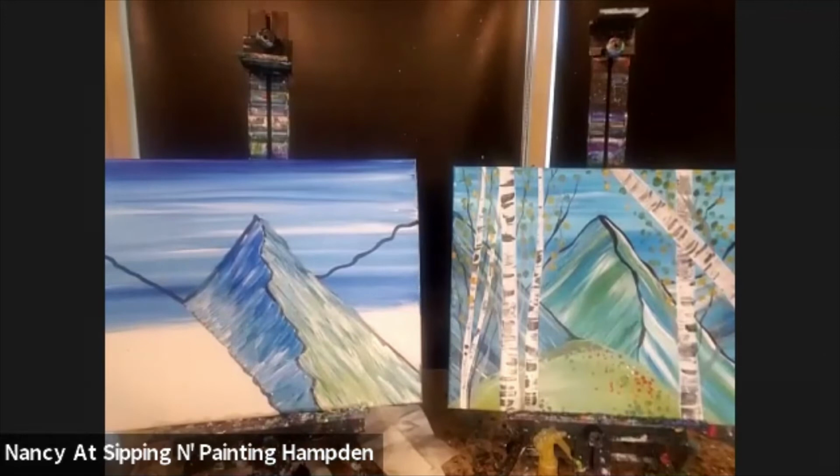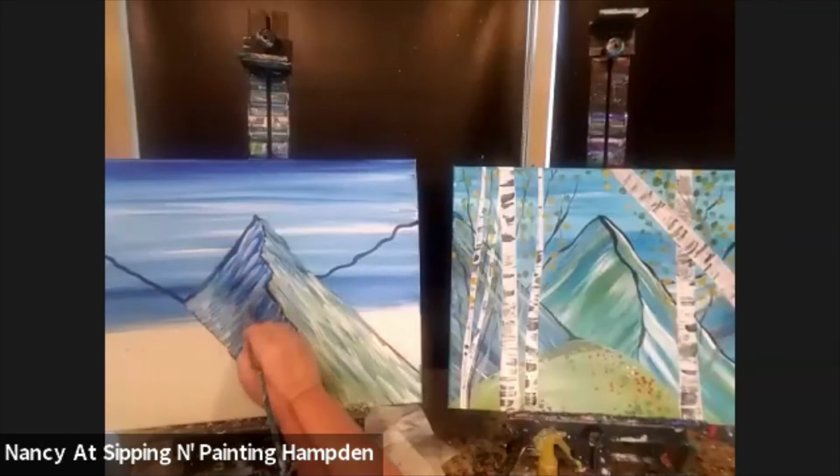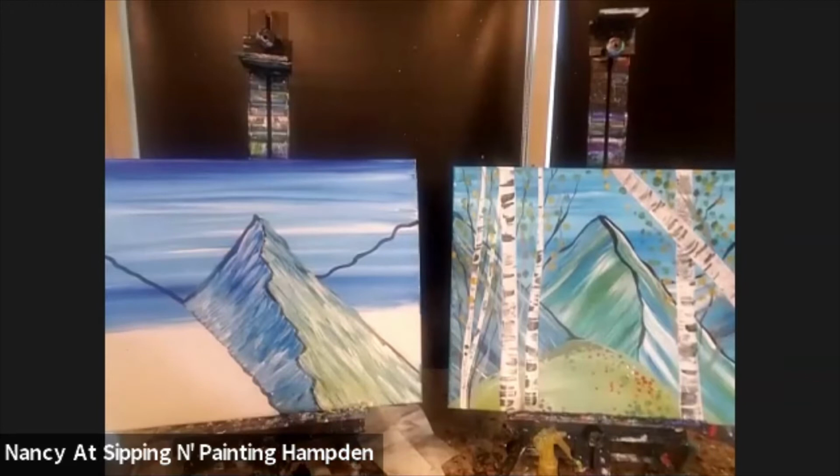Because this painting, the original, has a lot of streaks. It's basically all just streaks. And the streaks are what show the bear caves and the forests and all kinds of snow. Maybe there's little avalanches in there. We don't know. But if we don't have streaks, we won't have that interesting texture and all that detail.